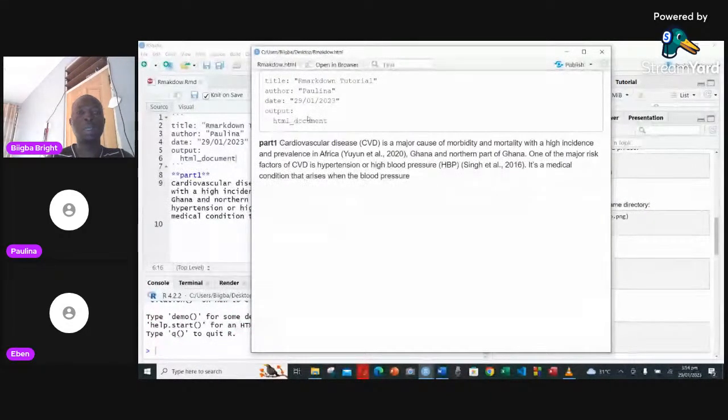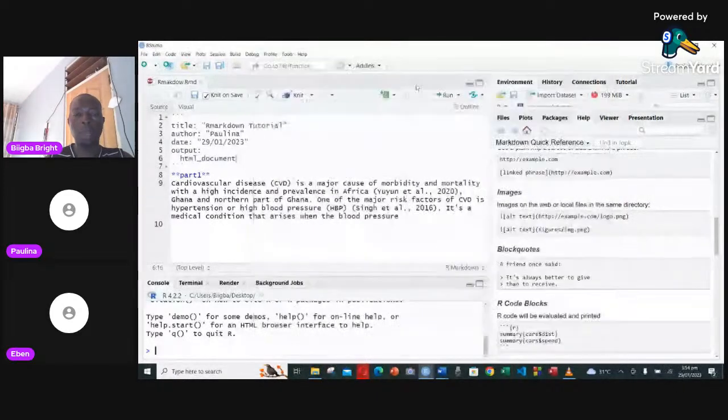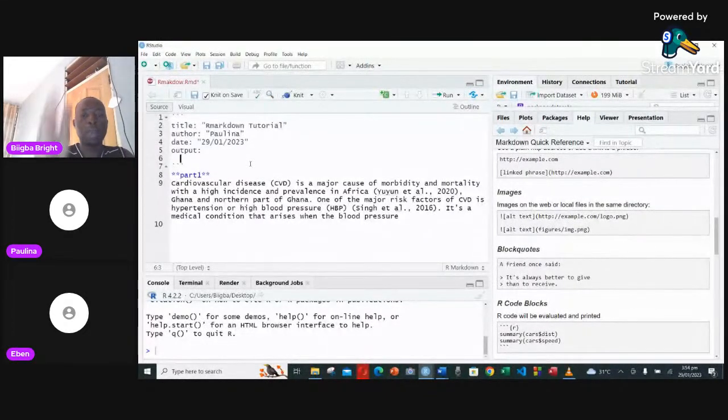So you see, when you are creating the document, this is how it's supposed to appear. And then when you want to change it, let's say I don't want it in the form of HTML, there is this package that we have to install that can allow us to change the format of everything that I am doing now.